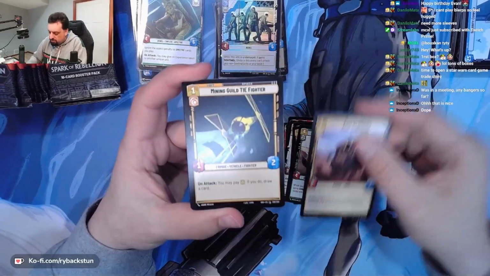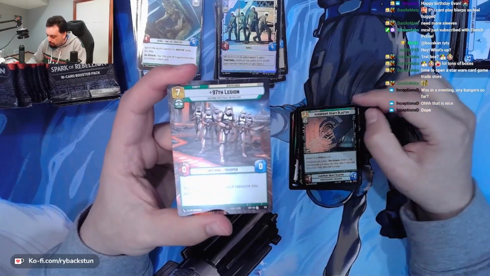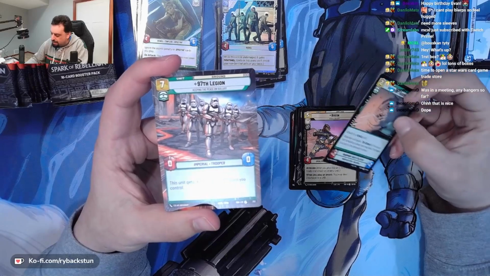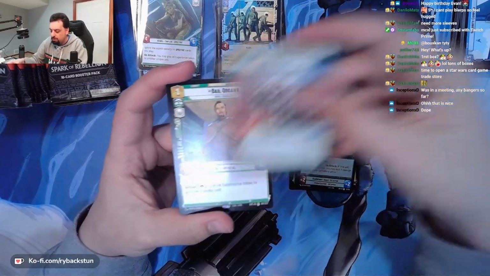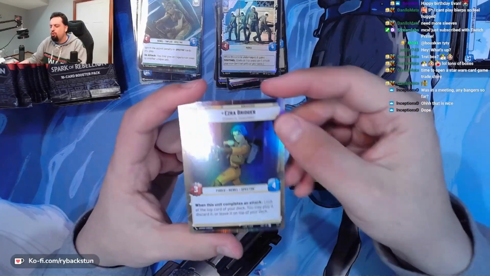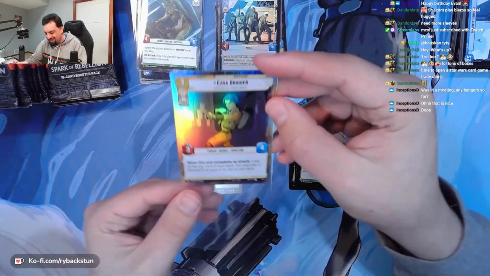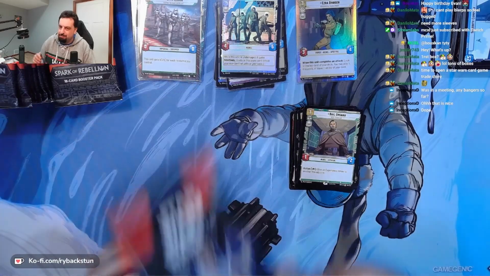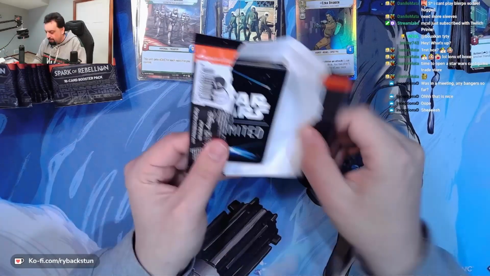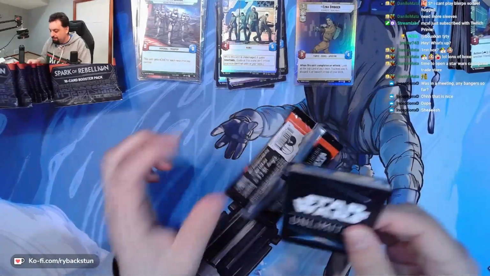Just getting through these commons as quickly as possible. Bosk, Hardpoint Heavy Blaster, 97th Legion. That's the second pack that I've gotten that's had Bosk, Hardpoint Heavy Blaster, and then a Hyperspace card. We got a Bale. Ooh, there we go. Hyper Foil Ezra Bridger. Very nice. Kind of wish that was just a Hyperspace, but I'm not going to complain about having a Hyper Foil. I mean, this is the max rarity for my preview card, so I'm pretty happy with that.